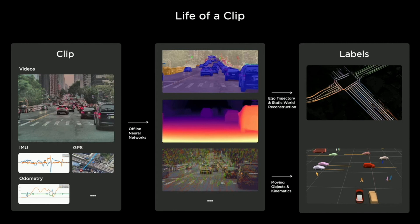These clips can be uploaded by our own engineering cars or from customer cars. We collect these clips and send them to our servers where we run a lot of neural networks offline to produce intermediate results, like segmentation masks, depth, point matching, etc. This then goes through a lot of robotics and AI algorithms to produce a final set of labels that can be used to train the networks.